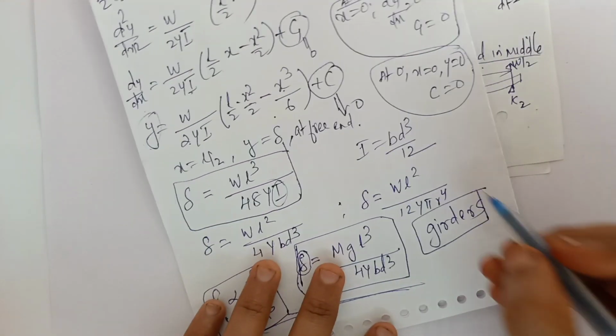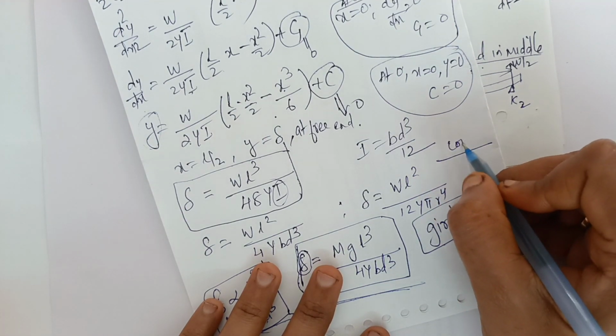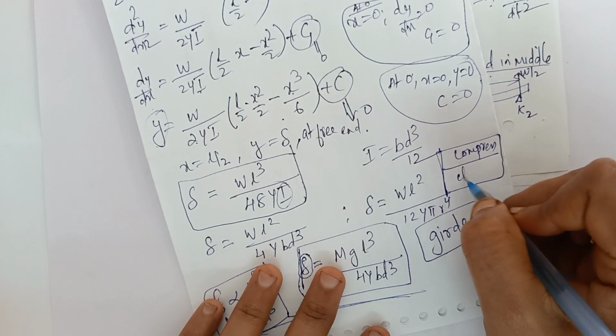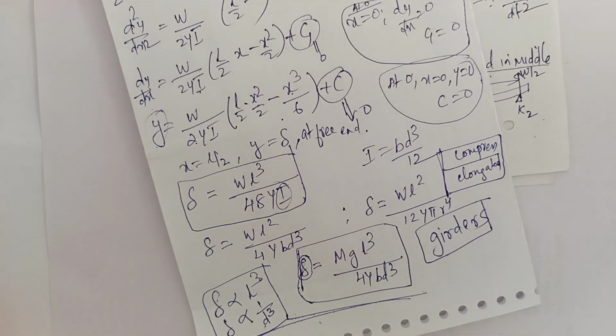That is, with a neutral surface, above it the girder will be compressed, and below it elongated. The compression and this extension will be maximum at the upper and the lower faces. The stresses will be maximum there, and they will decrease towards the neutral surface on either side, from the top and also from the bottom.